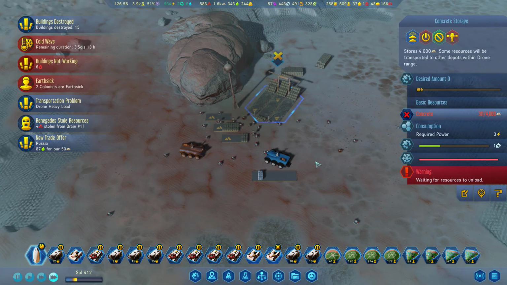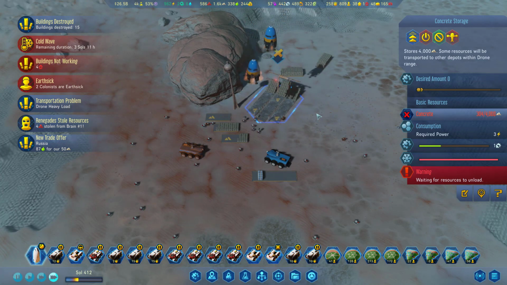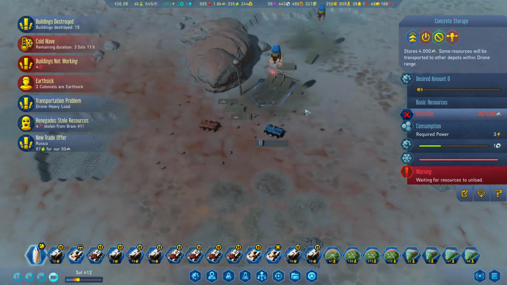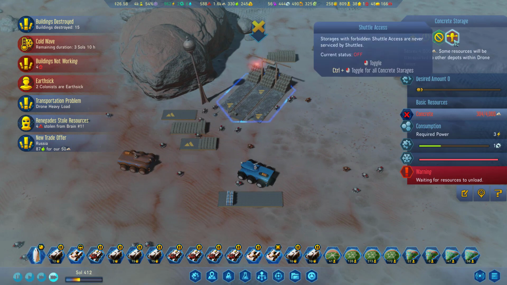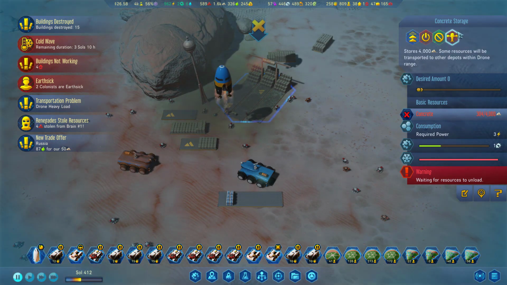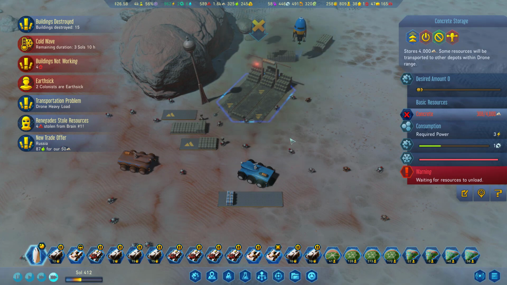Stop it. The structure has been told to be disassembled, and these shuttles are still delivering stuff to it. They're still pouring it in. I mean, they shouldn't get any more commands now because it's been deactivated, so they can no longer give new commands to go deliver from there. Oh, but this is dumb. Forbid shuttles access. The shuttles are still delivering.